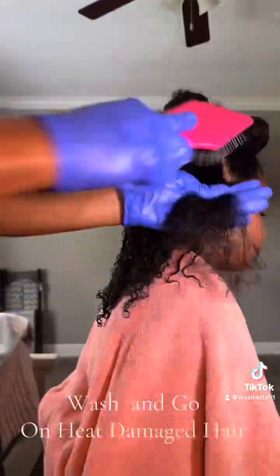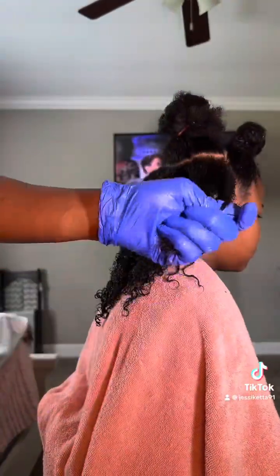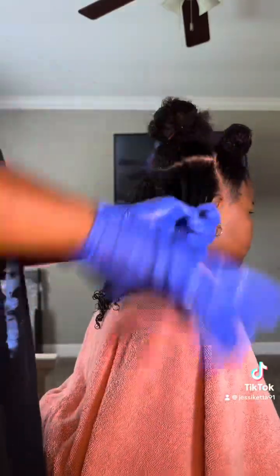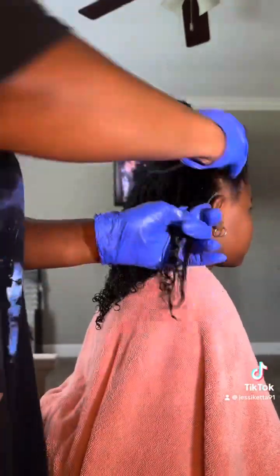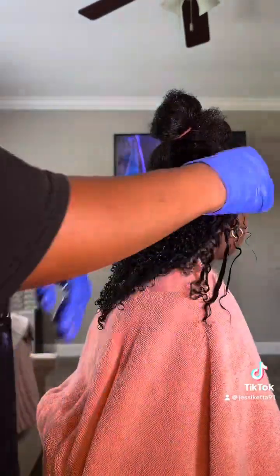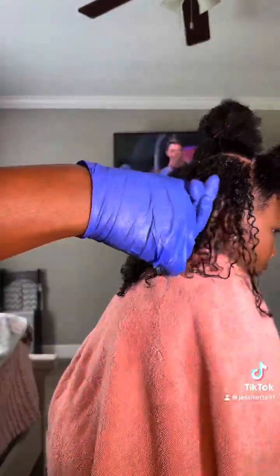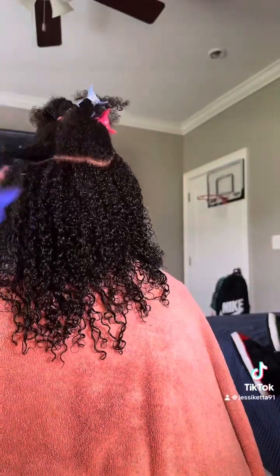So you can kind of see the two different textures. Toward the end is very kind of thin, I would say, and then toward the root is a little bit thicker, but that's okay because it's growing back out, and the ends of her hair is still pretty curly and it's really cute. So we're just gonna work with what we have.